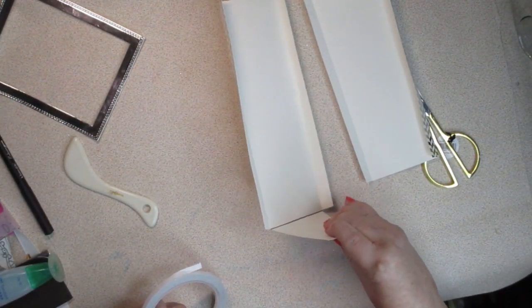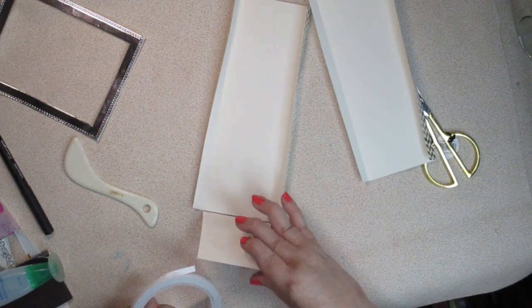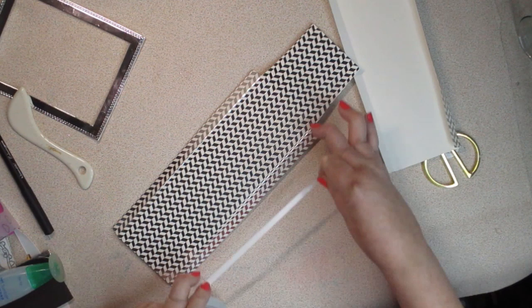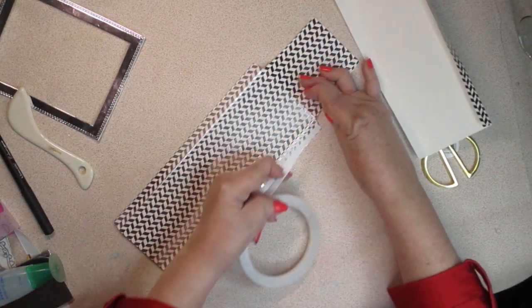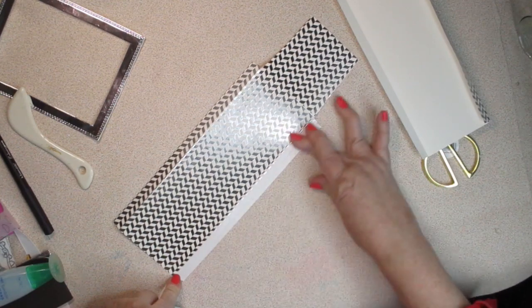The first thing we're going to do is get some tear tape, and we're going to run the tear tape, put that other way. I don't know why I got it all of a sudden. I'm going to put tear tape on just the sides, because I'm going to put wet glue, I think, on the bottom to hold the bottom together. Or maybe I'll put both. Maybe put tear tape and wet glue.